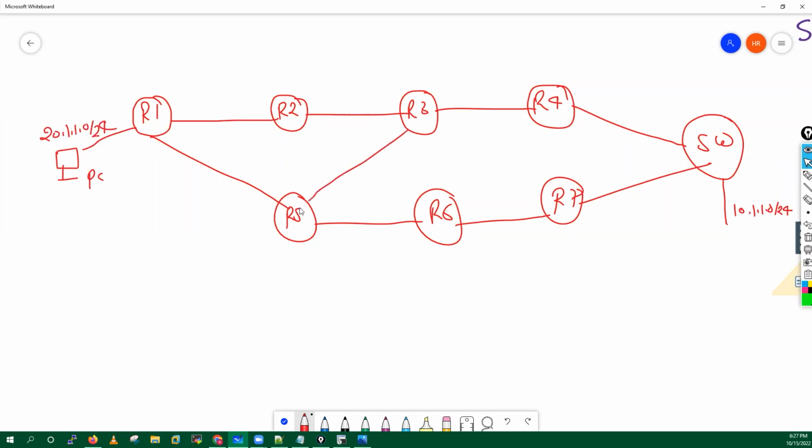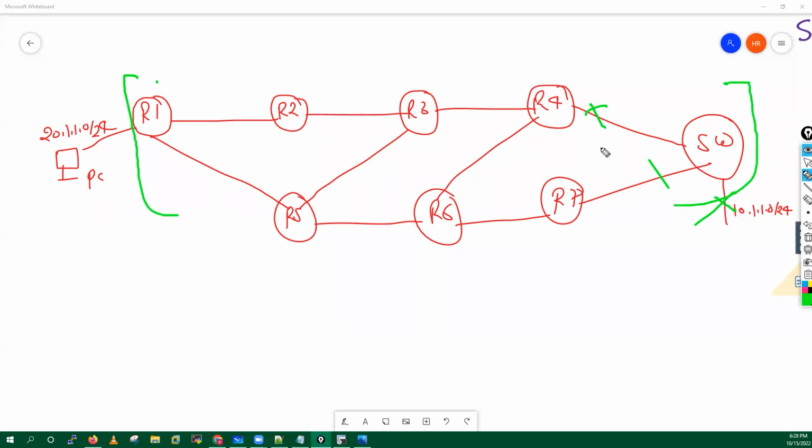And let's suppose they have connectivity like this as well, just for backup purposes. Now think here, guys: let's suppose this interface goes down, or this interface goes down at the switch end. What used to happen in this particular topology?